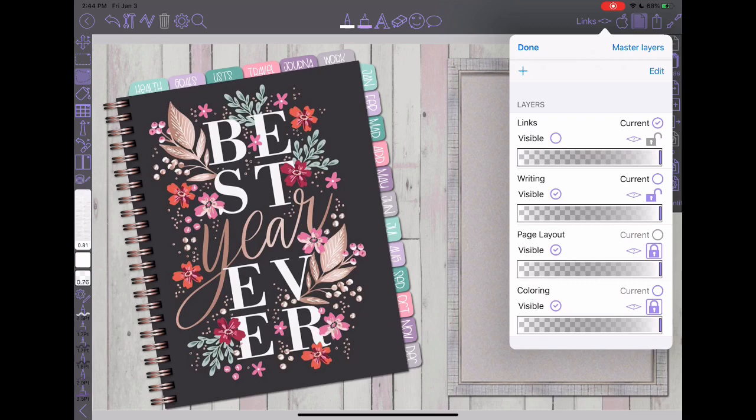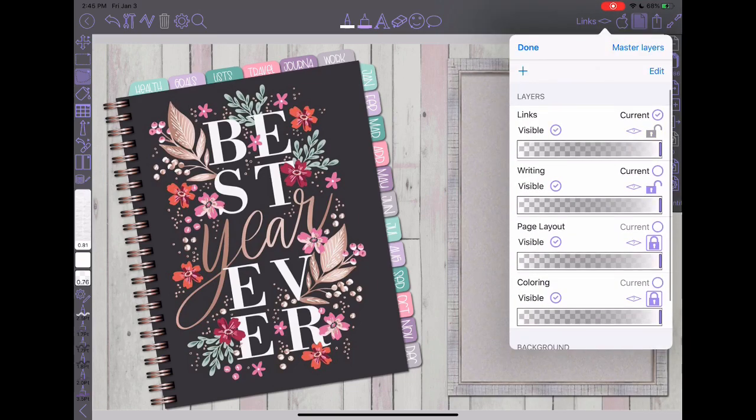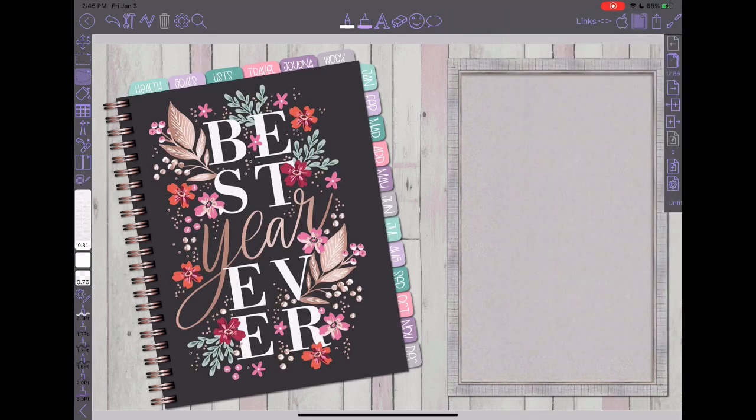I do that so that when I go back, if I lose track of where I put layers, I can always come back and turn this top layer on. Oh Lord, I can't speak today. If I lose track of where I put my hyperlinks, I can always come back here and check the visible box so I can see them and then go back. If I put them on a different layer and I make them transparent, I will absolutely lose them and not be able to find them again. Okay, so those are the layers that I usually start out with.